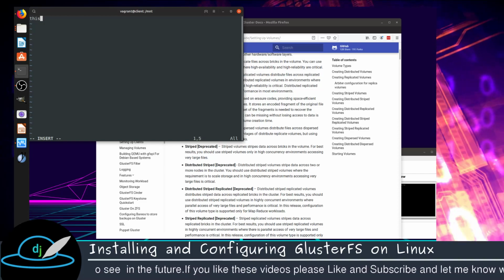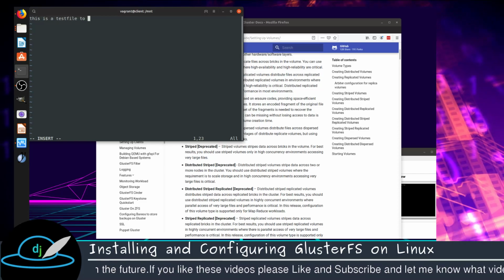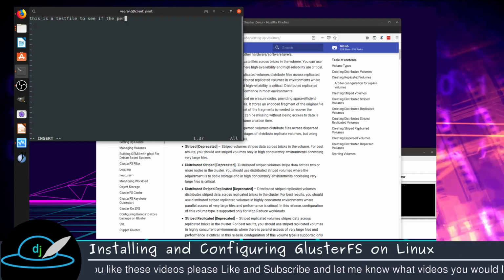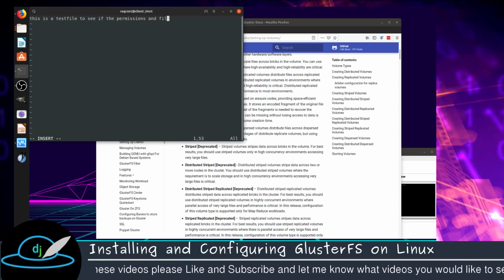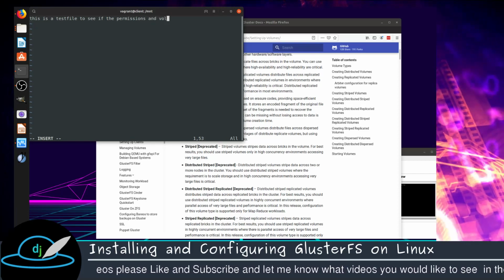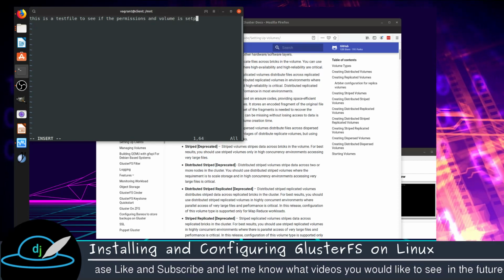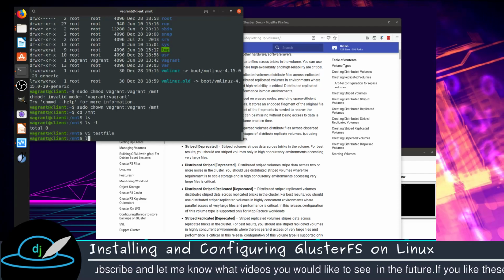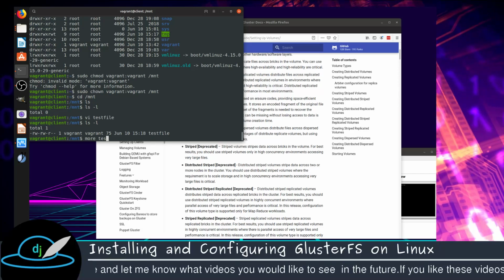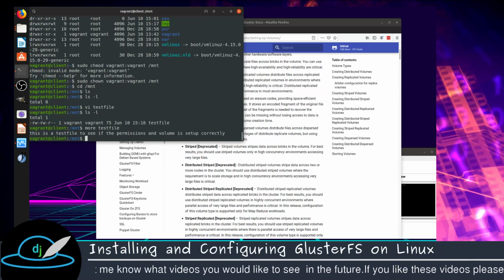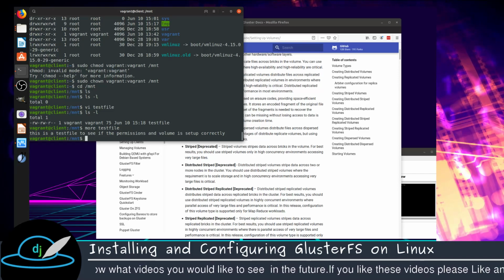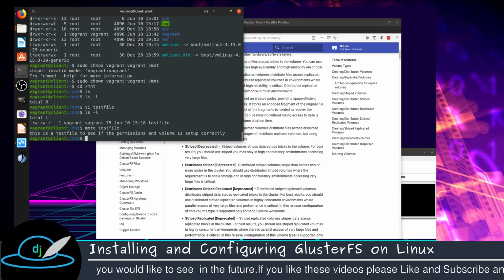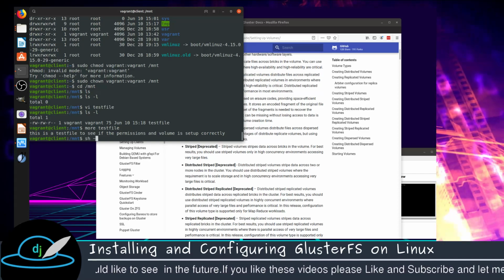So let's see, this is this file to, and then I can retrieve that file from the Gluster servers. That's not really a very good test, so let's go ahead and do a show.